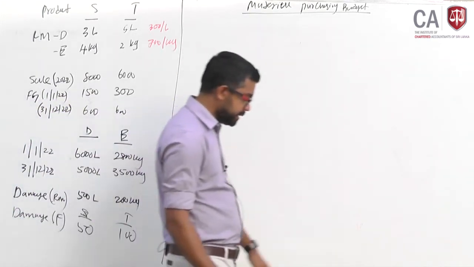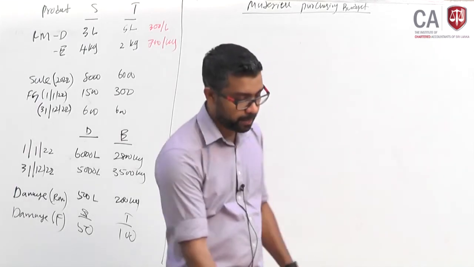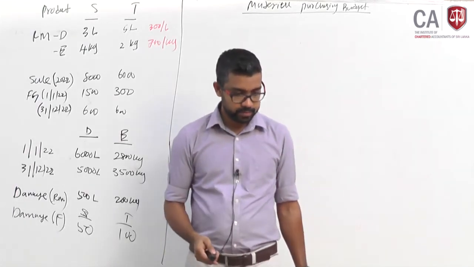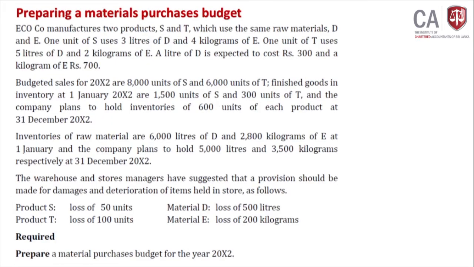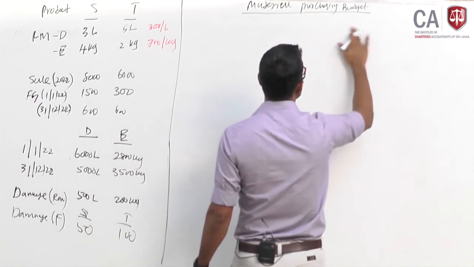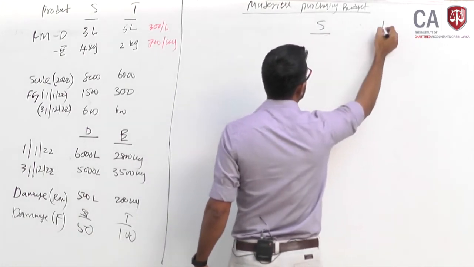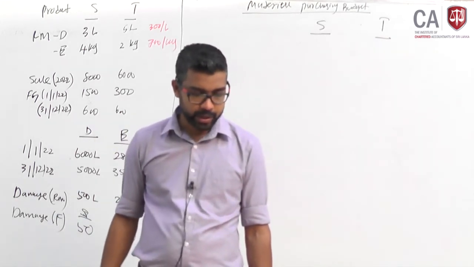දැන් එකපාර material purchasing හදන්න බෑ. ස්ටෙප් එකක් තියෙනවා කියලා අපි කතා කරන්නේ. මොනවද ස්ටෙප්ස් ටික? මේ sale එක, production එක. production එක දැනගන්න ඕනේ material purchasing කරන්න කලින්. How much we are going to produce. Right? We have two products, product S and T. Product S and T. We have two products.